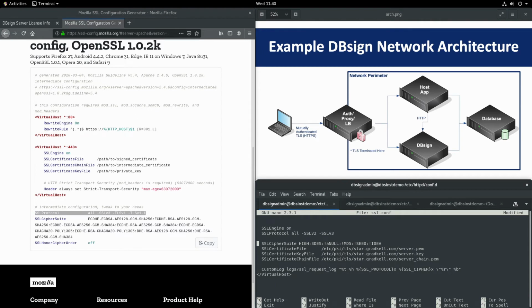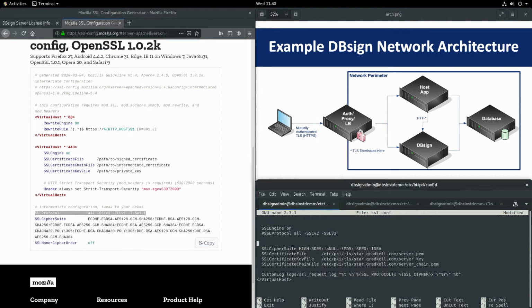Let's just comment out the default one. Let's stick that in there. And basically what this is saying is that this Apache server is now going to accept all of its default protocols except for SSL version 3, TLS version 1, and TLS 1.1. So effectively, this server is going to be doing TLS 1.2, and if it supports it, maybe 1.3. I don't know if this particular version supports 1.3 or not.